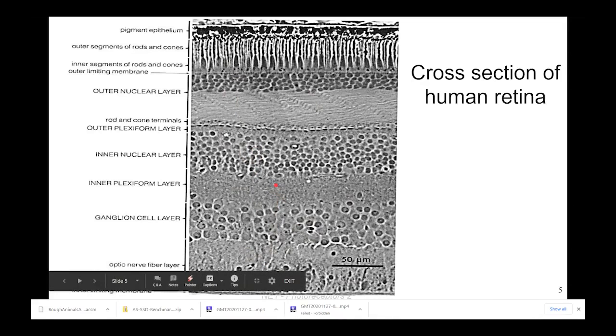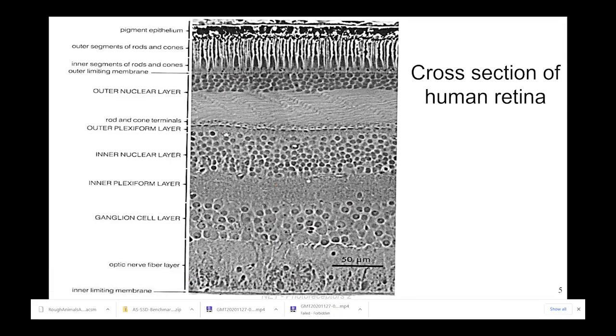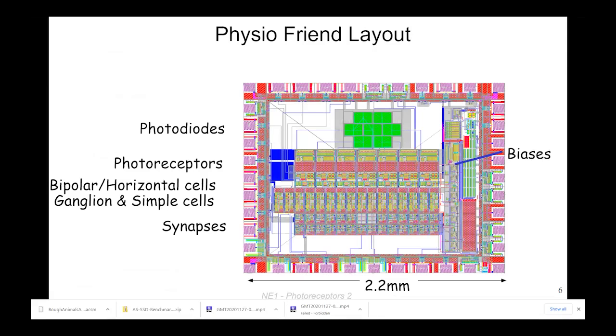And it's really complicated. It's like 20 or 30 classes of cells in each layer that are doing all kinds of sophisticated calculations that people don't really understand yet. But the simplified model that captures a lot of what it does is captured in the silicon model of this physiologist friend. Why is it called physiologist friend? It's because this chip was meant to be a tool for neurophysiologists to calibrate their visual physiology setups.